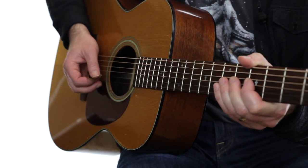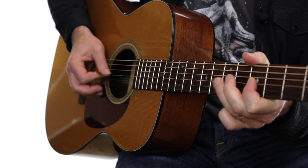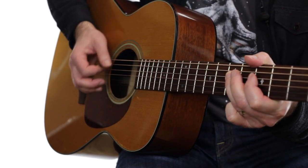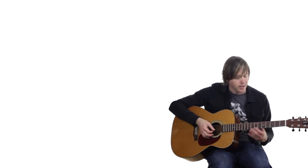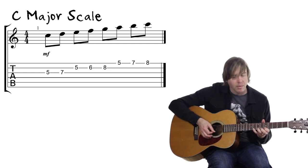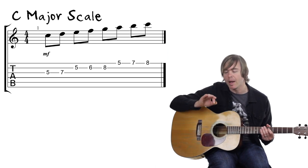I'm going to tilt the guitar so you can see as I play. See how my palm is brushing the strings I'm not playing — the ones lower in pitch. To get started using this technique, I recommend that you play a major scale on the first, second, and third strings. This pattern works well, and use that fingertip-brushing-the-pick-guard technique that I talked about.